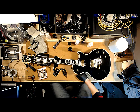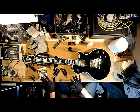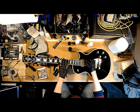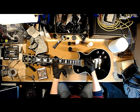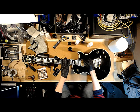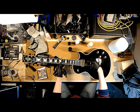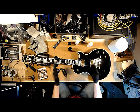But the way to do it, if you want the lowest possible action, we have to adjust the truss rod, which we're going to do. But once that's done, we can slowly adjust this. And if this is starting to choke out after your neck is correctly planed and straight, then that's what you do. You just listen for choking. But here we're good. This might be able to come up a little tiny bit here. Cool. It's laying down too.